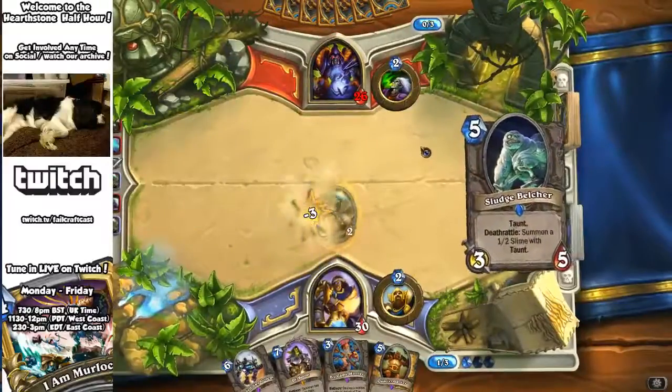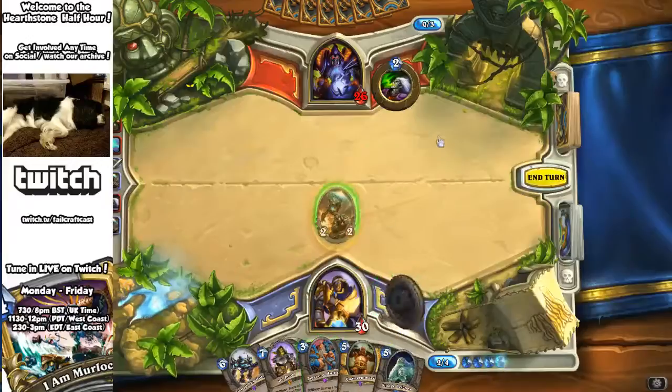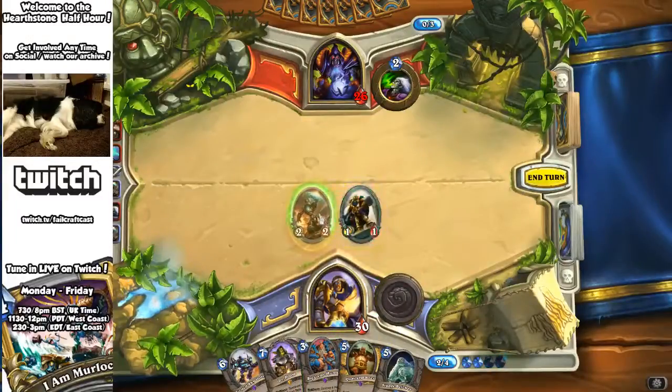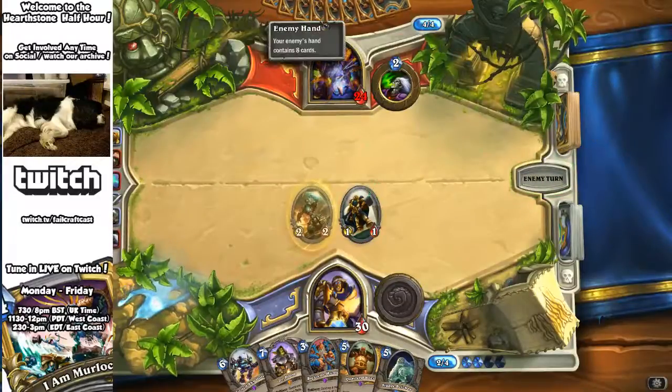Ooh, an expensive piece of control there. Now I've got an alternative, playing the Sludge Belcher at that stage in the game. So I'm going to Quartermaster there, keep tapping away. I'm going to assume a giant is incoming. We have 7 cards in our opponent's hand.